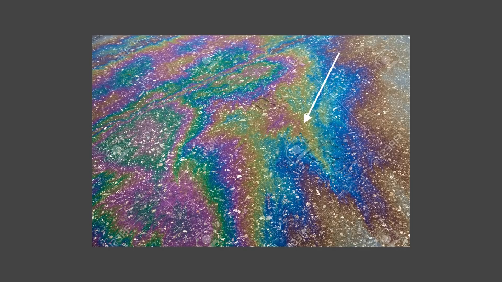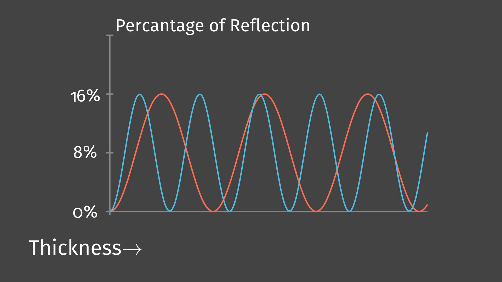You can notice, the areas that appear blue are much more than the areas that appear red. Why is this the case? To understand this better, we have to know that the 16% cycle repeats faster for blue light than red light. So their intensities don't overlap. The cycles repeat differently because the stopwatch turns faster for a blue photon than a red photon. In fact, this is the only difference between a red and blue photon. This makes it more likely for blue photons to be reflected off the oil stain as it's clear from the frequent peaks that a blue photon makes. And thereby, more blue is reflected than red. This graph also makes it clearer which thickness gives rise to red, blue, violet or black. We can easily add the graph for a green photon here and give more discussion, but we've got limited time, so I'm not doing it here.